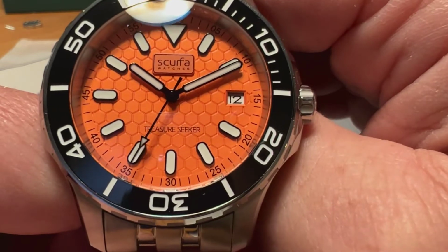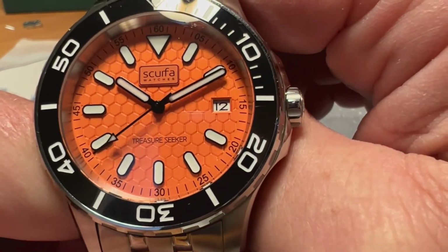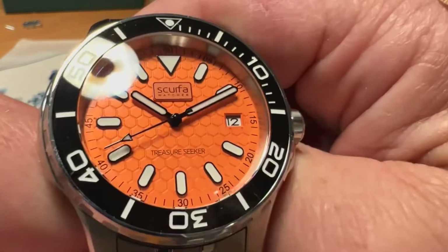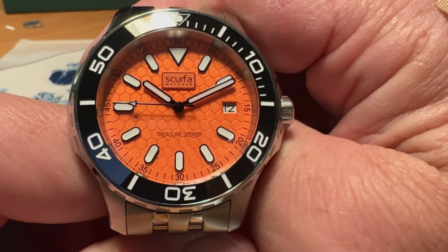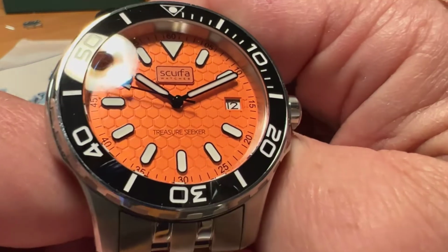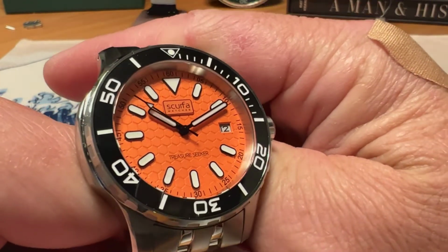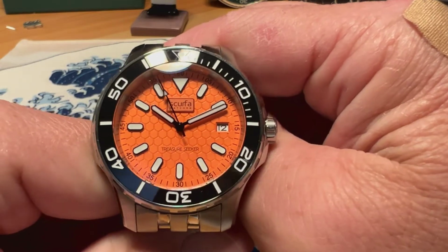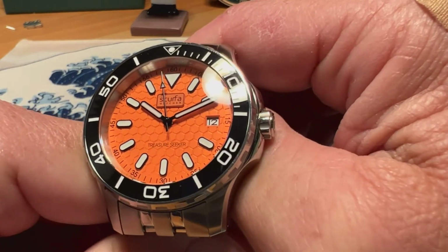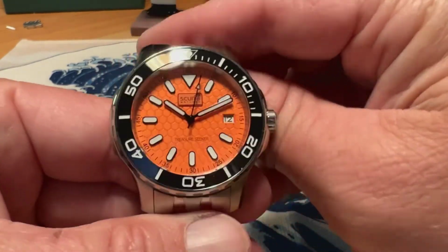Got Treasure Seeker printed on the dial there above the 6, and your date window is cut out over there at the 3 o'clock position. Really like the dial. I think the orange on the dial looks even better in person. It's kind of a matte orange, but it's a really kind of vibrant orange. I don't know if it really comes across as well on camera as it does in person, but I really do like the orange on the dial.